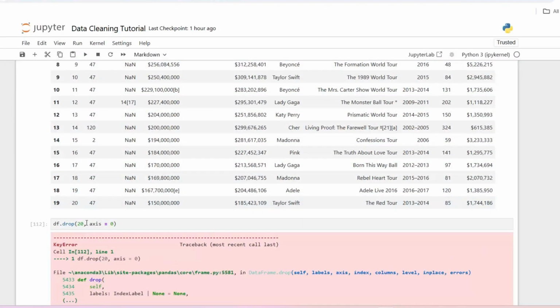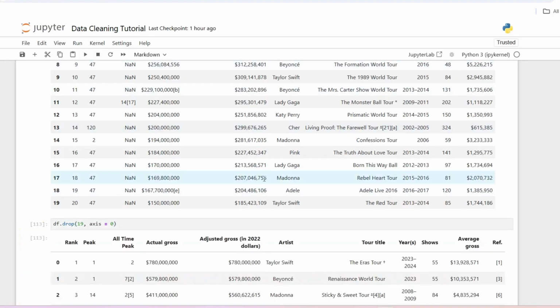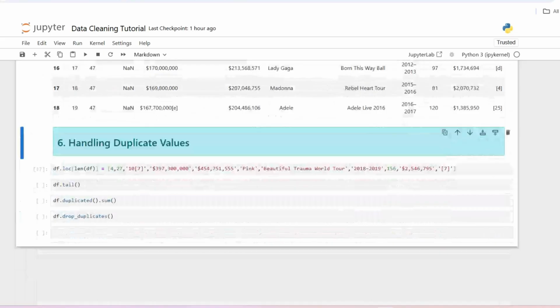Sorry, there are only 19 rows, so we will drop the 19th one. So our 19th row is dropped.